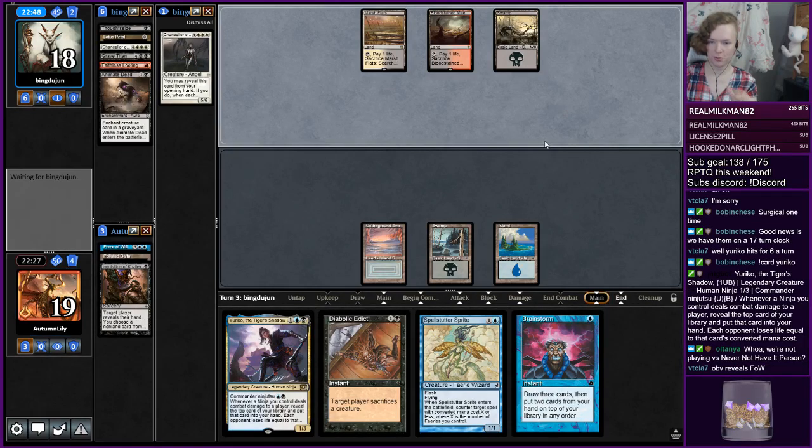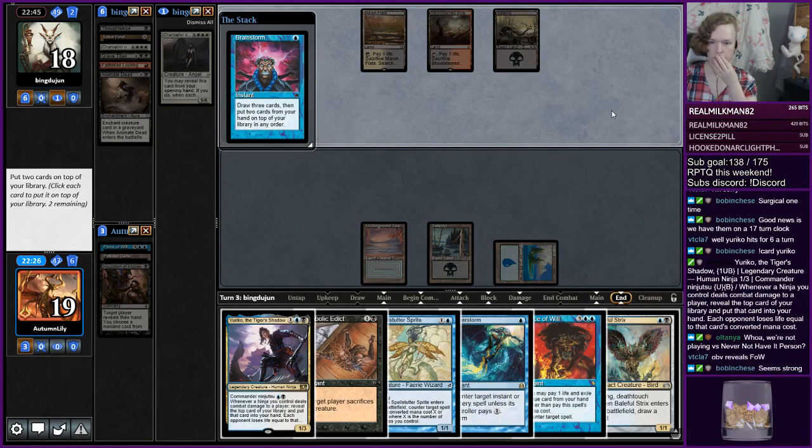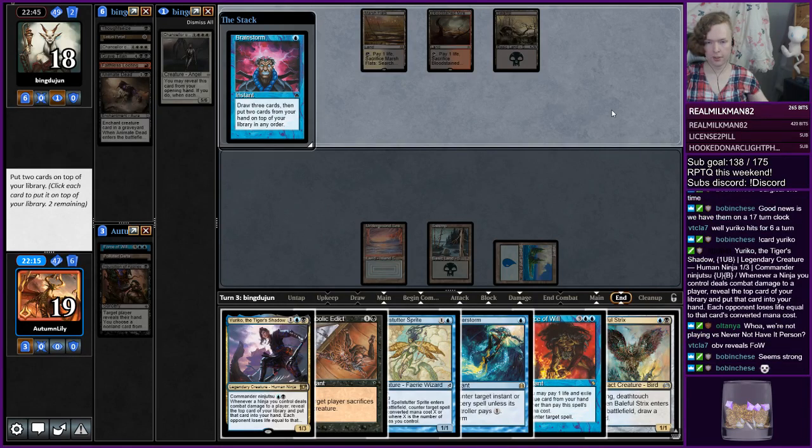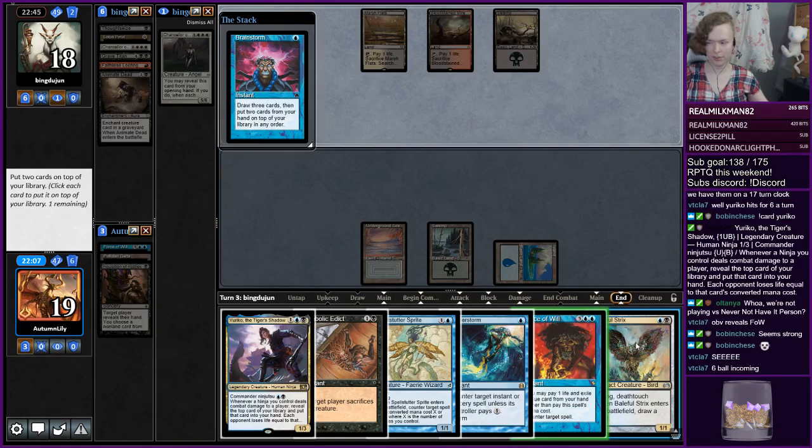Ob reveals Force of Will, obviously. Alright, I would like to Brainstorm. Woo. Alright then. Yes, we don't get to have Sprite open. But I think this is going to be acceptable.